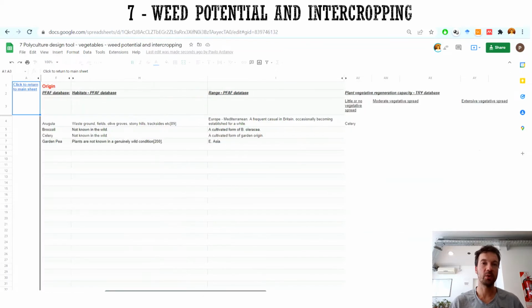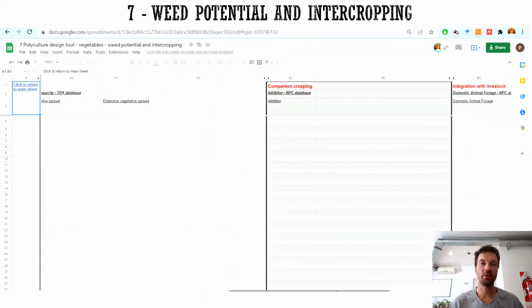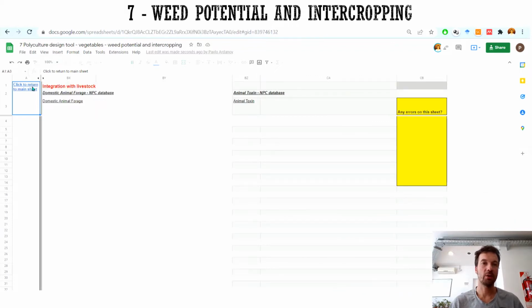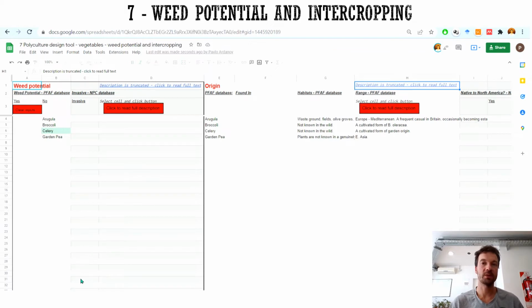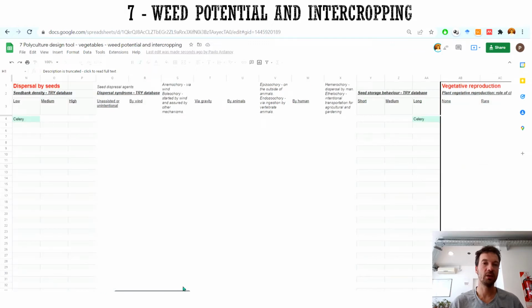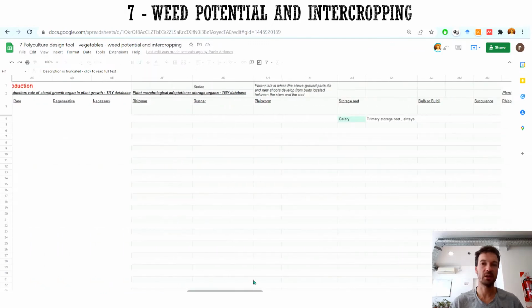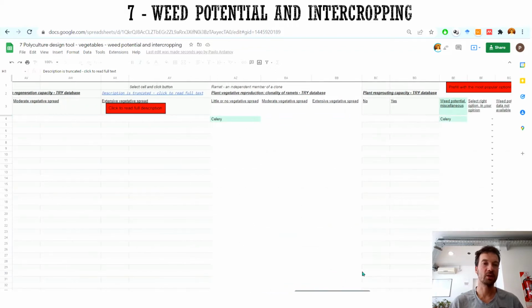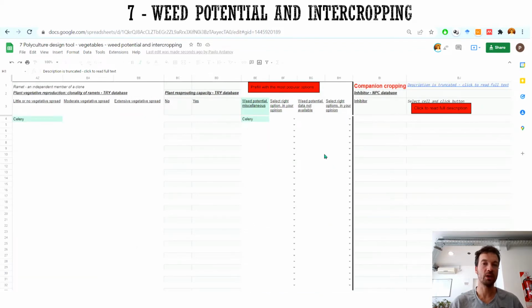Wherever miscellaneous reports are available, you can pre-fill drop-down lists with the most popular options, manually correct it, and supply information for crops where reports are not available. Another section is dedicated to intercropping considerations such as allelopathy and phytosocial groups. The final section refers to crop integration with livestock.